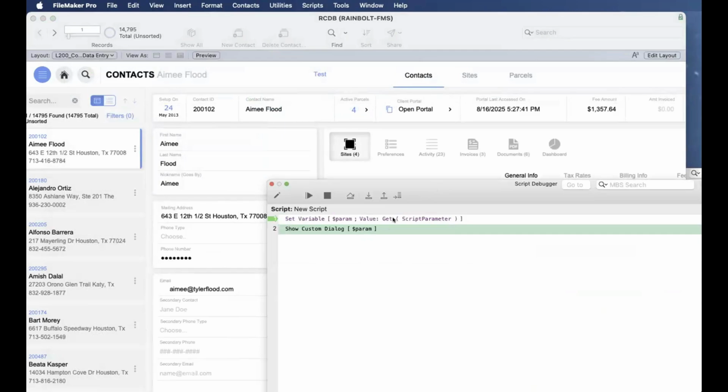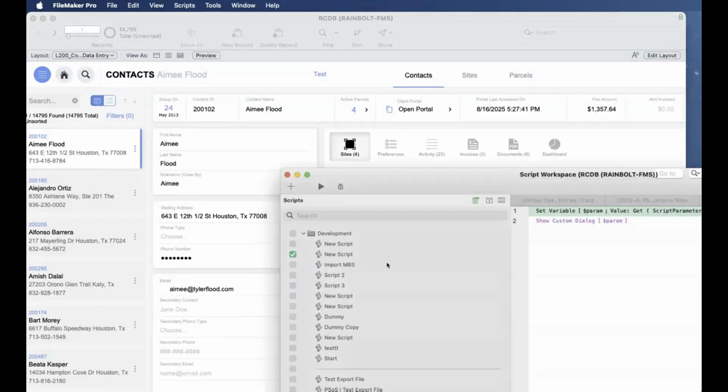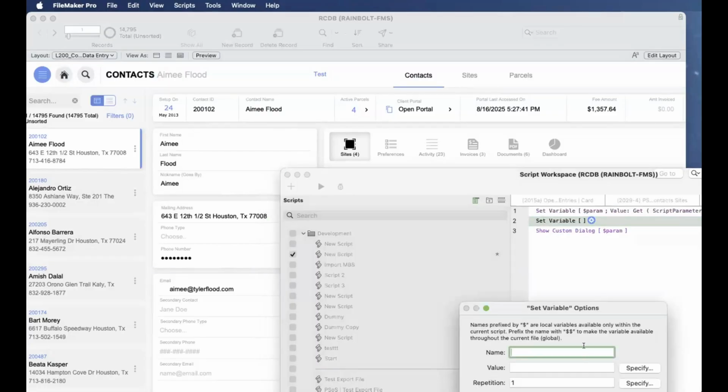So here you get all your parameters, correct? And here you say set variable, current numbers.